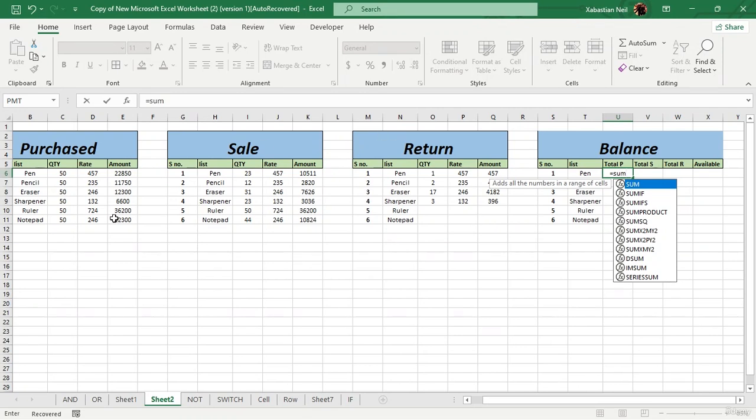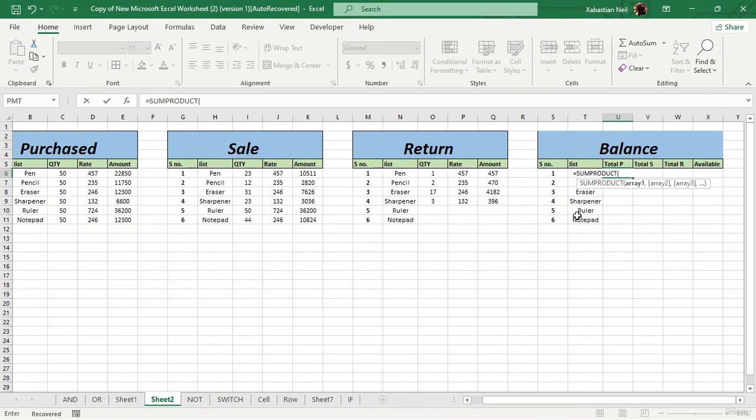So as it is the product and each and every one of them. So I'm going to just click on SUMPRODUCT, and then what we're going to do is select the array or the range, which is also the same. So what I'm going to do here is select the range, which is going to be the list of items, which you can see right here. So I'm going to select all of them.